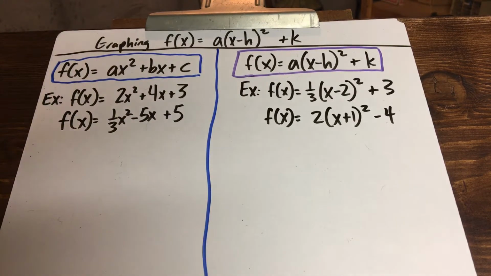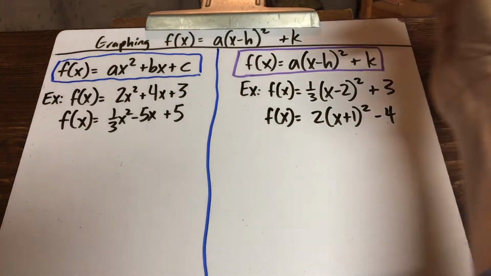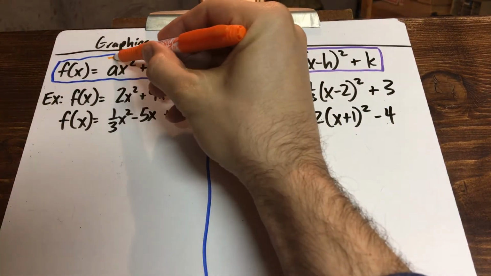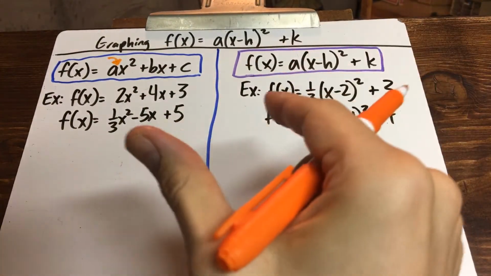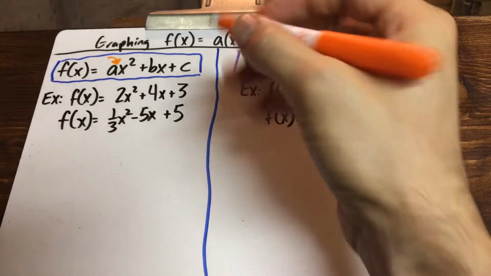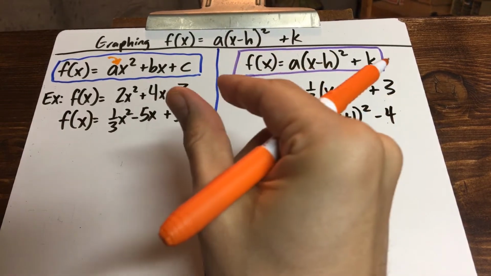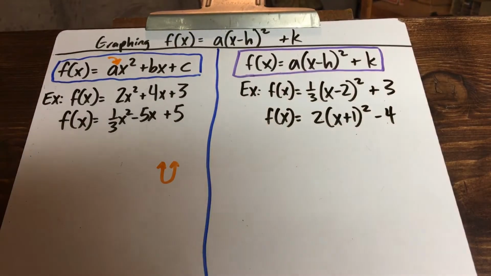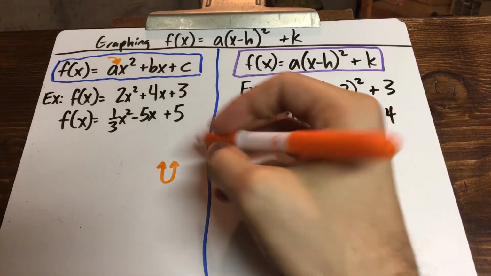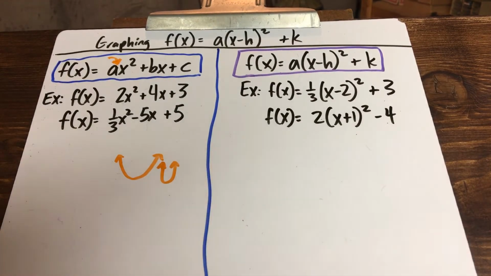All right? If you remember, how did we solve these questions? Well, first we looked at what each letter represented. This letter a always affects how wide or narrow the parabola is. When this letter a is bigger than 1, the parabola is very narrow, something like this, very, very close together. When that letter a is less than 1, when it's a fraction like 1/2 or 1/3 or 2/5, it made it much more wide open. See how much farther apart those two lines are? That's what the letter a does.